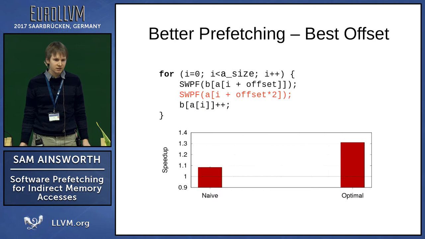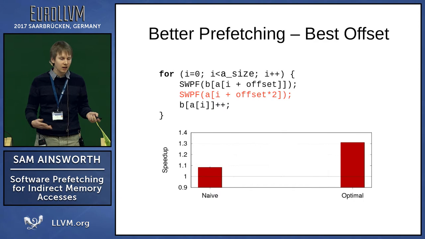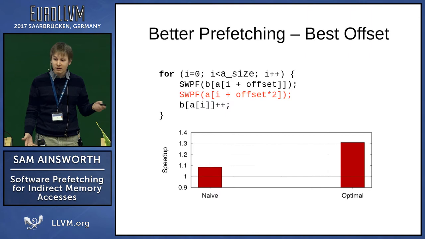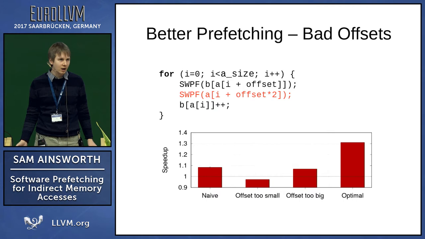We're not entirely sure why that is. We think it's something to do with the hardware stride prefetch getting confused when you're using software prefetchers. That gets you 30%, but that's assuming that all of the offsets are set correctly — a strong assumption — that we know exactly how far to look ahead. Neither too short so that we'd have to wait for the prefetch to finish before we do the load, nor too long so that the data leaves the cache before we actually use it. The right size to set is very consistent across different microarchitectures, different memory systems, and different workloads.